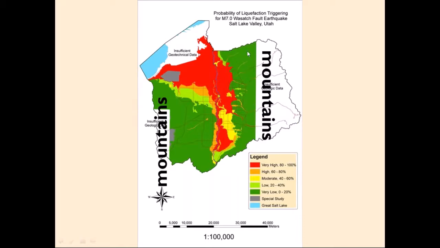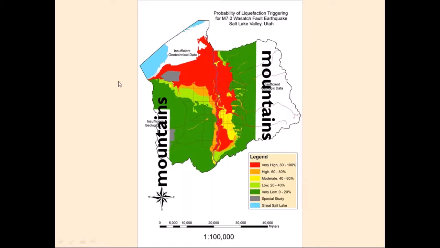What's interesting to note is that even though the earthquake itself might originate in the fault that's in the foothill of the mountains, notice that the ground right next to the mountain has a very low liquefaction potential. It's out further away in the valley where the loose sediment pile is thicker. They'll get hit hardest by the liquefaction phenomena, even though these folks where the cursor is are physically located closer to the origin of the earthquake.